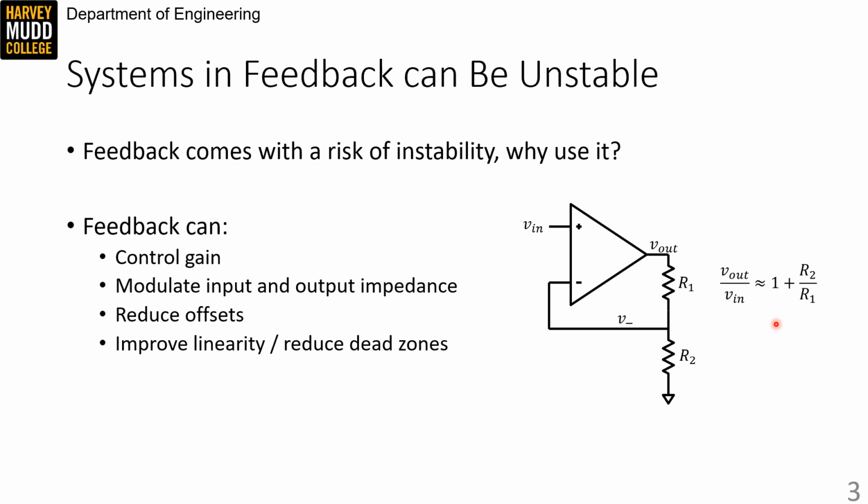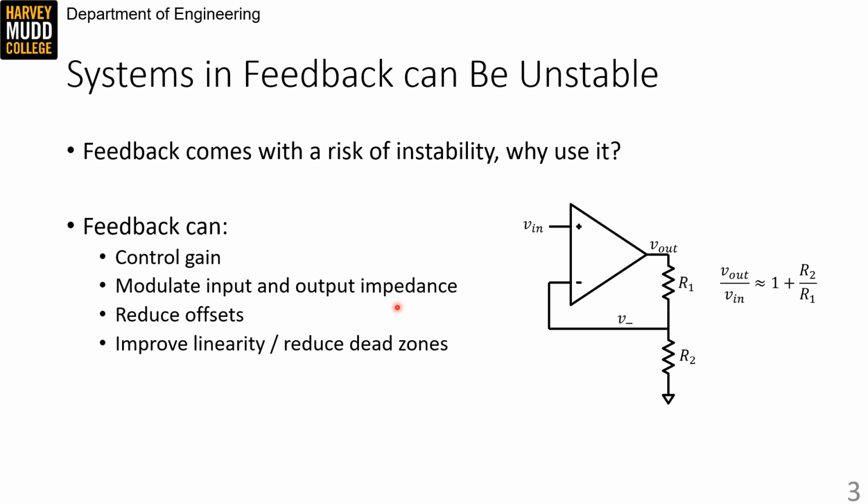It's also possible for feedback to modulate the input and output resistance of amplifiers. We'll take a close look at that in the next video, but you've actually already seen input modulation in single-stage amplifiers. Emitter followers have some feedback in them that results in a boosted input impedance, and that feedback is also why emitter followers are susceptible to instability with some loads.